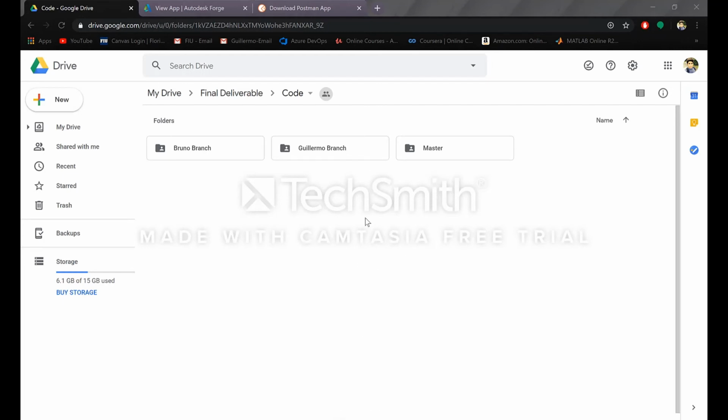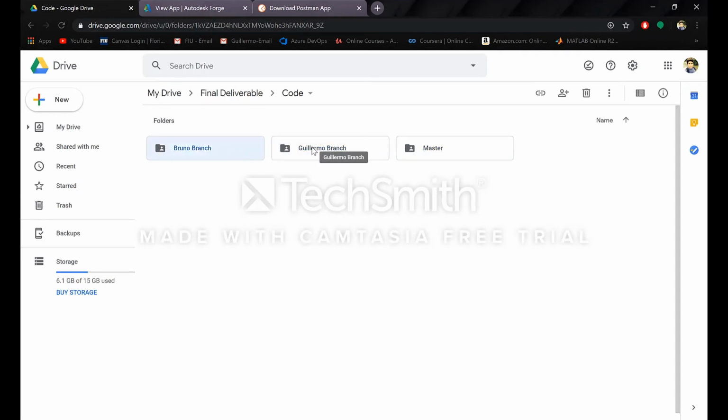So in the deliverable file, you should find all of our branches. You're really only going to use the master branch. We included our branches because there were some changes that we made on each branch that we had not incorporated into the master branch yet. We just didn't get to finish them. Master branch is the one that has the most current working code though. But you're free to look at our branches and see the implementations that we added that we just didn't get to add.